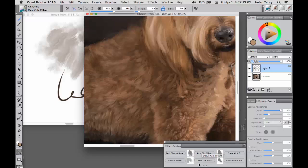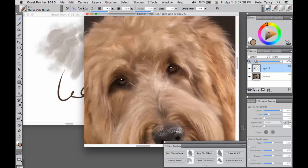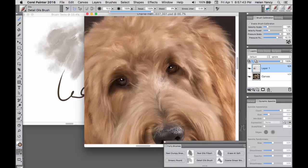And I'll show you, let's try the detail oils brush. Obviously, we're not going to complete this whole thing in one tutorial, but see the brush strokes? And with this detail oils brush, I can't use it that big. So I'm going to bring it down. I'm going to make sure, yes, that it has calibrated to my hand, because my hand is different than your hand. So I need it to be calibrated to my hand.